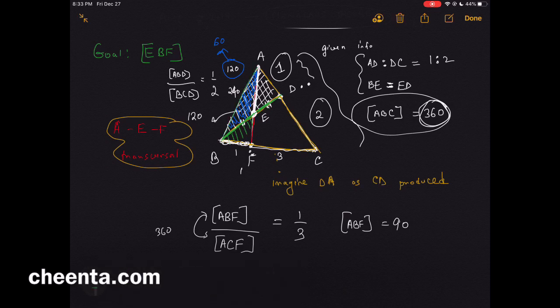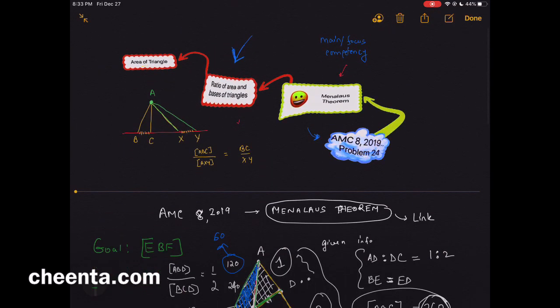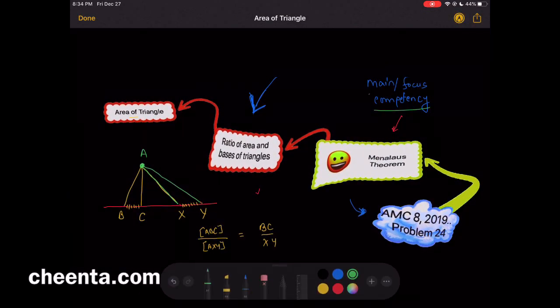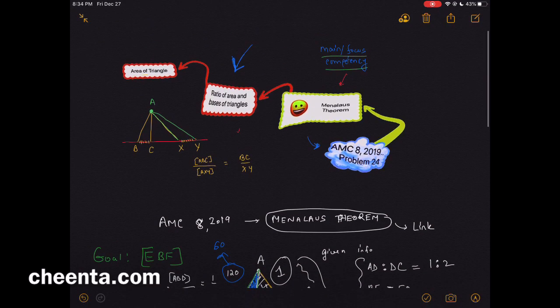Then the final lap. This full thing is 90, that's the area. The blue portion, the area of the blue portion we computed it to be 60, therefore this green portion which is our target that must be 30, the remaining one. This is just a sketch. In the actual class we will be going through each of these pieces, keeping our eye on the main focus competency which is the Menelaus theorem. Give it a try and we will be back in the next problem. Thank you for watching.